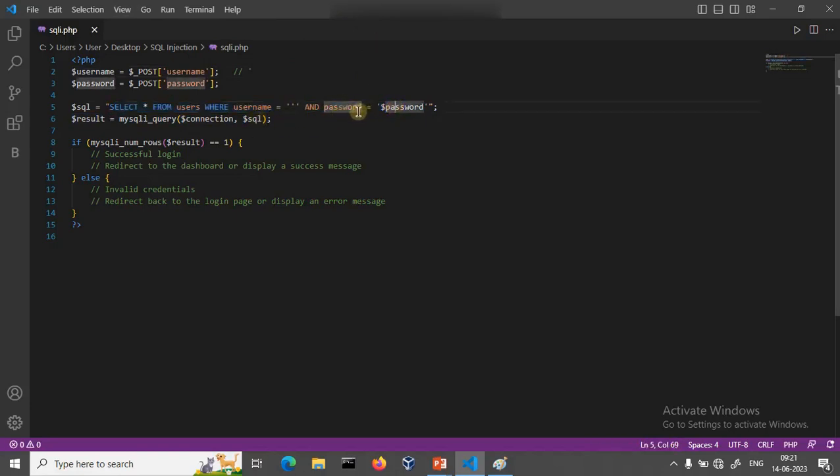This part of the query becomes syntactically incorrect because the closing quote is missing, causing a syntax error. The database engine interprets it as an incomplete query and generates an error in response. The specific error message and behavior may vary depending on the database system and its configuration. Some databases might display the error message on the page, log it in server logs, or handle it silently. Analyzing these error messages can provide valuable information to the attacker about the structure of the query and potentially reveal vulnerabilities.